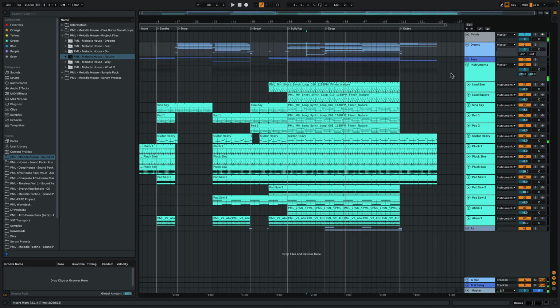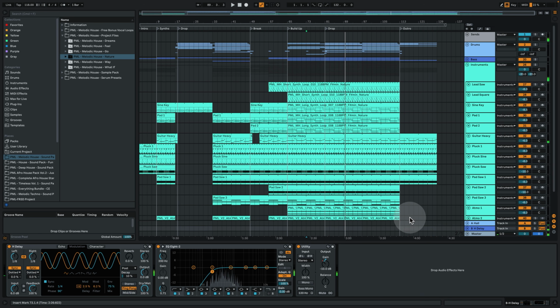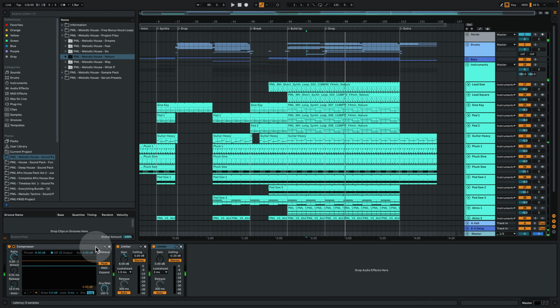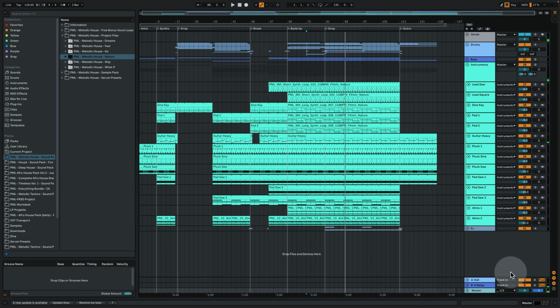Very dreamy, the reverbs are open, the delay channels here are open as well. We have this kind of modeled H delay here and a long reverb with a decay time of 6.24 seconds here. And master looks like that, just so you've seen that as well. And then we are repeating the main drop.